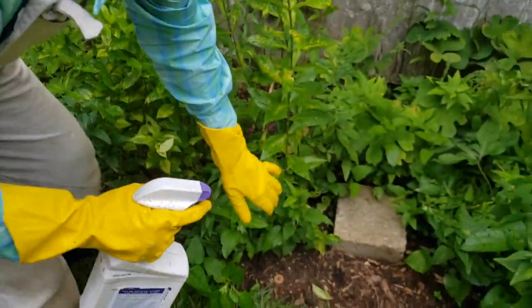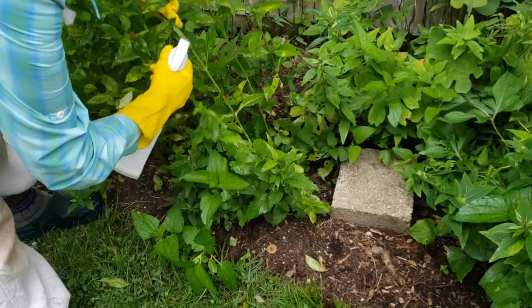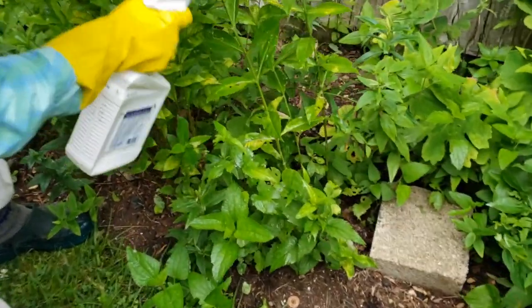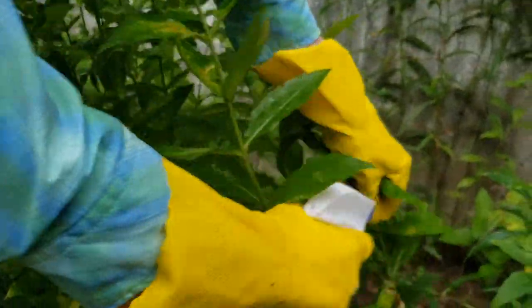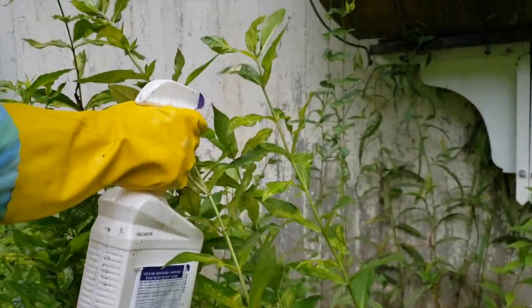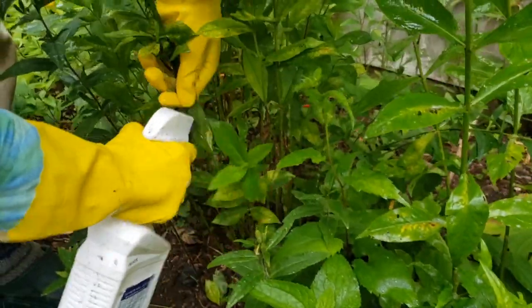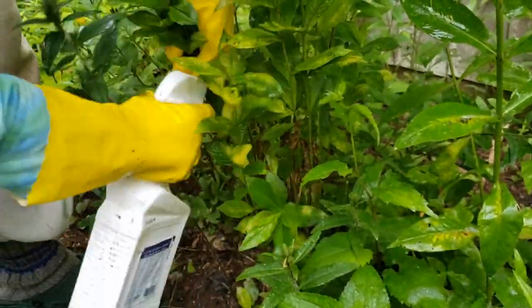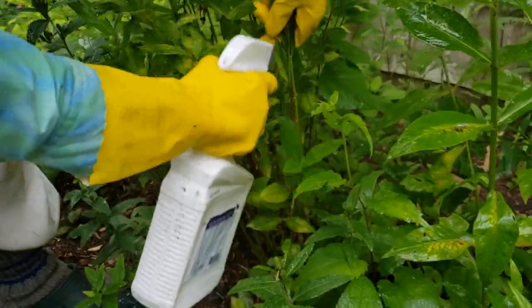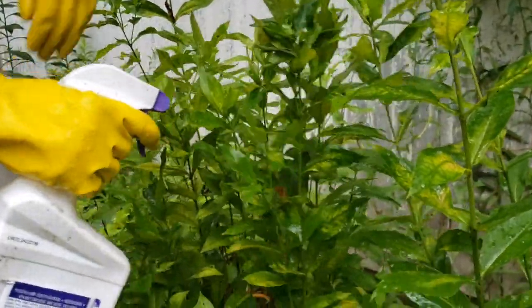So you have to bend the plants over and again get them on the underside of the leaf if you want to save them. Sometimes, because they're pretty devastated, you might just want to throw those plants out if you've got lots of them, until the leaves are all wet.